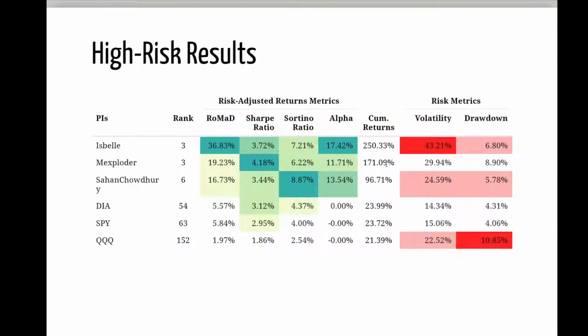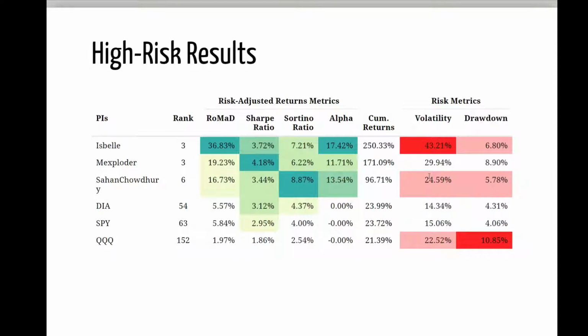In terms of risk, it looks like they're taking a lot of risk to give us this return. So the volatility of the first place PI is around 50%, but drawdown isn't too bad, right? In terms of drawdown, it is all less than 10% over the last 6 months. So that's interesting. So they all have drawdowns that are much less than what you would have gone through if you had held the QQQ. The problem really is the volatility.